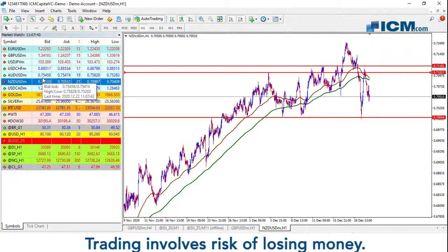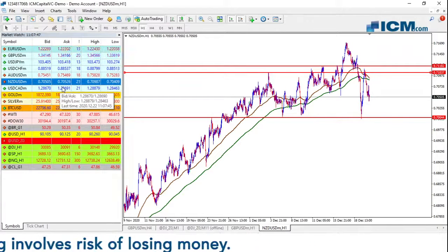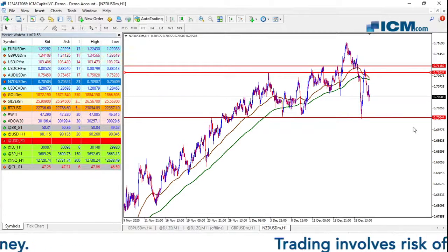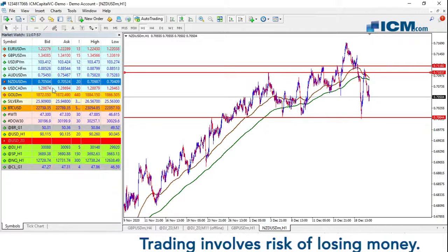However, all these trades are just dependent on risk on, risk off sentiment. If we're going to go again for risk off sentiment, definitely the dollar is going to strengthen and we're going to see drops in these pairs, and vice versa. If we go for risk on mood, these pairs will gain the most.